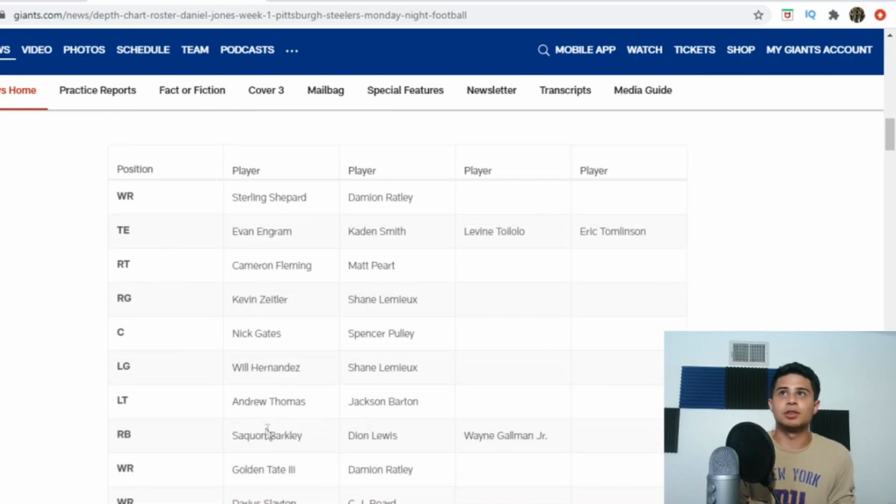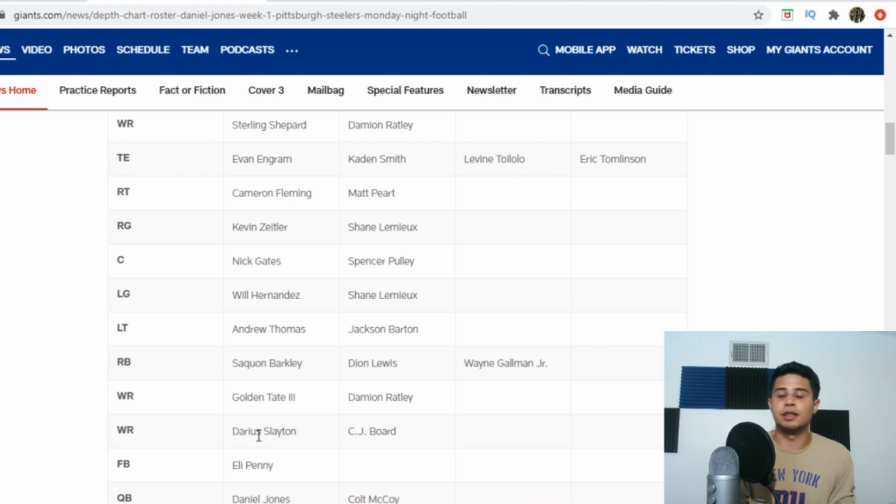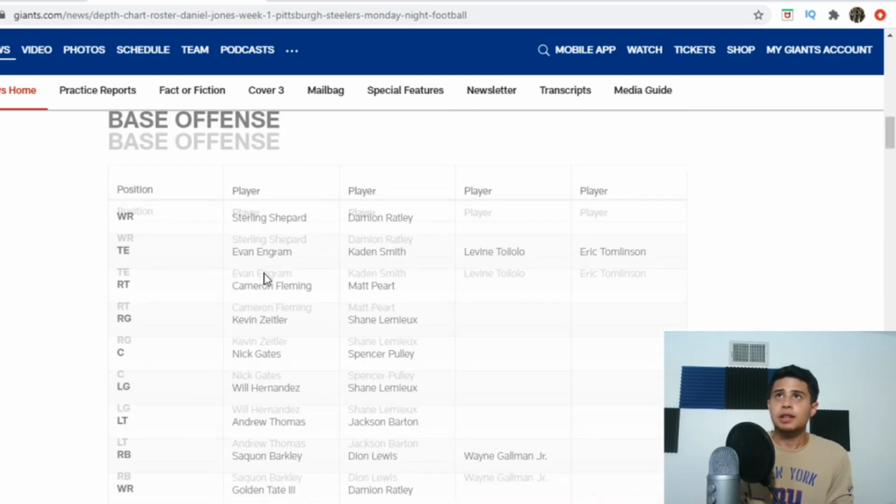Sterling Shepard, obviously. Sterling Shepard, Golden Tate, Darius Slayton. I think there was no doubt about that. CJ Board, Damion Ratley backing up, and that's pretty much all we have. Besides that, our 5 wide receivers, and they feel like we should go in with 5 wide receivers. That's what they're saying. They're confident in it. I'm not very confident in it, but I'm not the coach. So that being said, I'm okay with it.